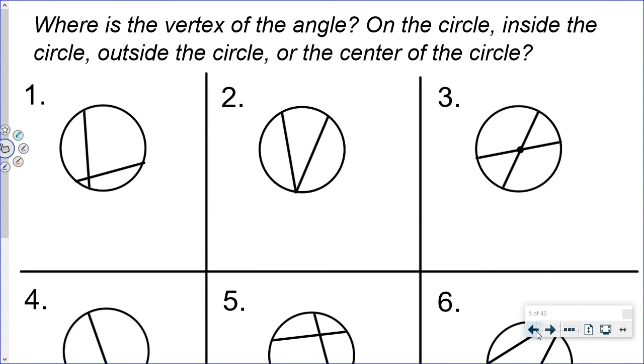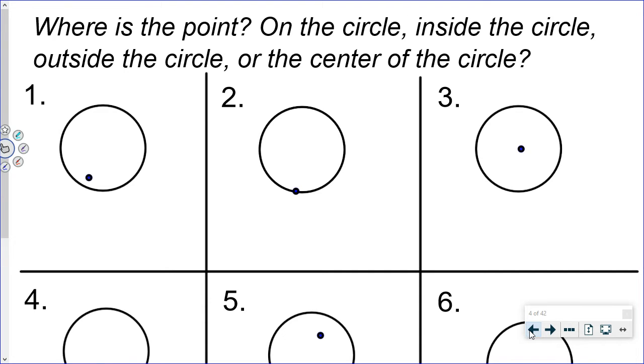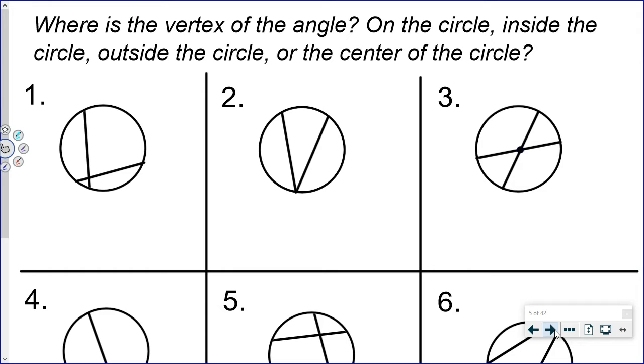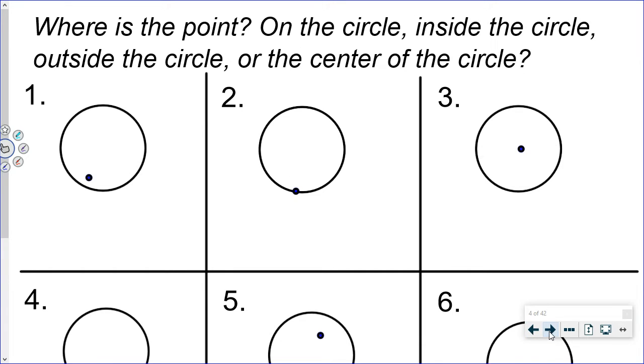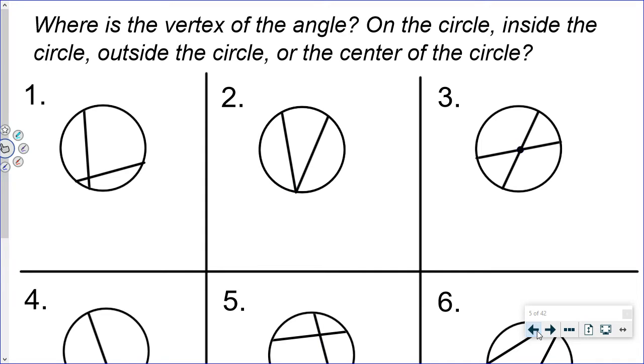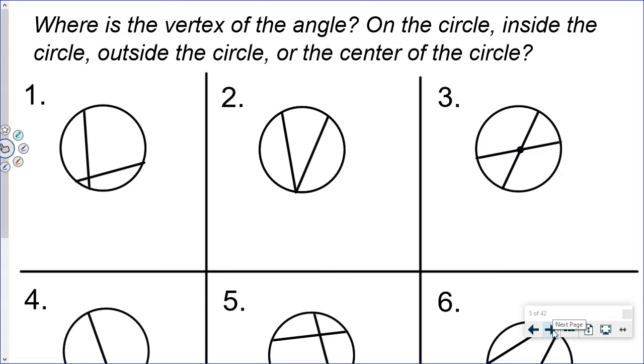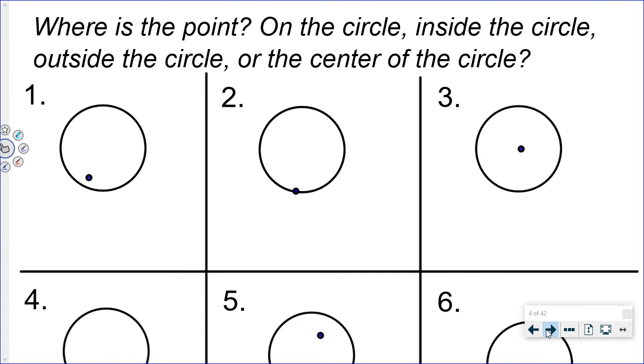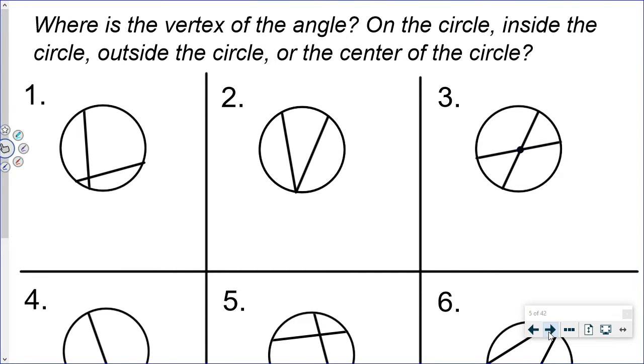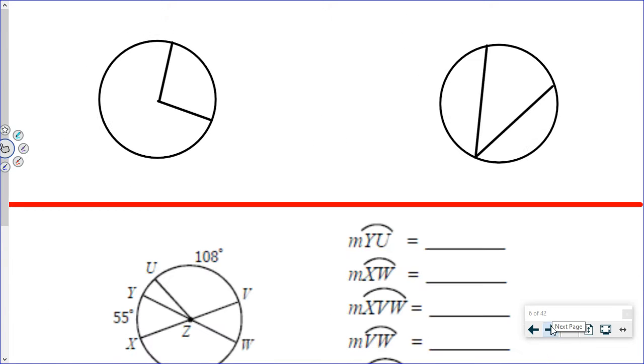What I've found in years past is sometimes people will look at this screen and say, well, this is easy, but then look at this screen and have a little bit of a challenge. It's the exact same picture from screen to screen. It's just that in the first one, the dot is where the intersection, or the vertex, is located. When we look at our problems over the next couple of days, the most important question is where is the vertex? That's going to be the key to everything that we do.